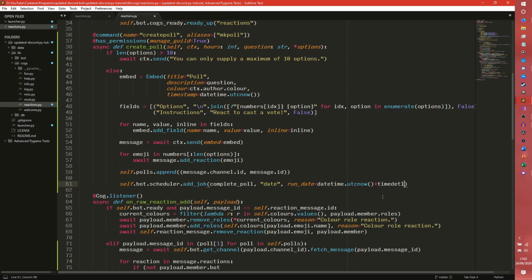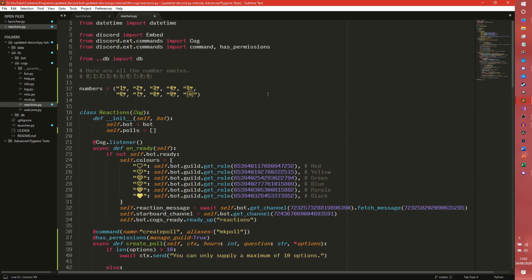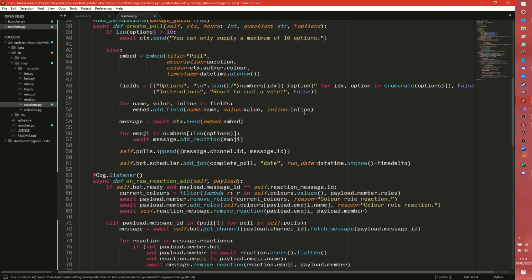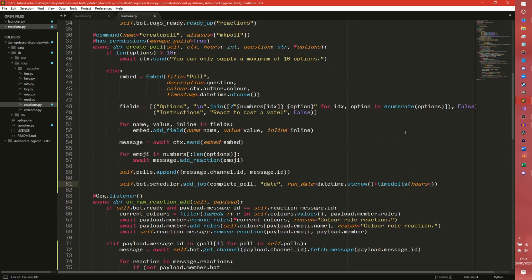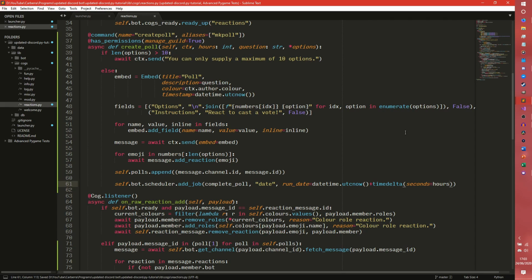But we actually need to do timedelta. Or you can do it in days as well. Your unit of choice is your choice, but I would use hours, so I'm just doing hours, but we're going to do seconds. So we actually want to do seconds equals hours, and then if you want to convert it to hours, do times 3600, but I'm not going to do that for testing.